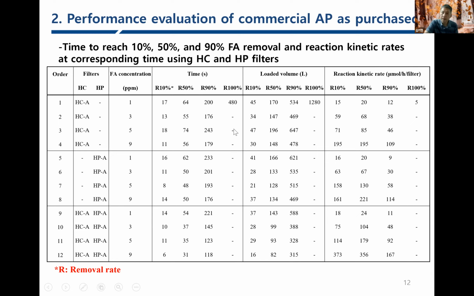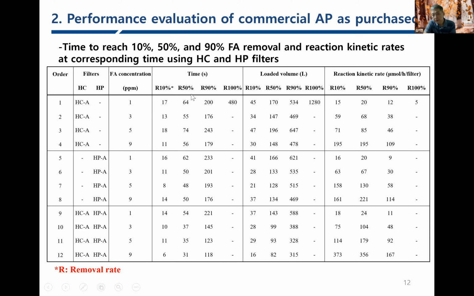Considering that formaldehyde in indoor air is generally far less than 1 ppm, and the regulation guideline is about 0.1 ppm, this data shows that this commercial air purifier can work very efficiently to treat lower concentration formaldehyde, which is commonly seen in ambient air or in our living conditions.